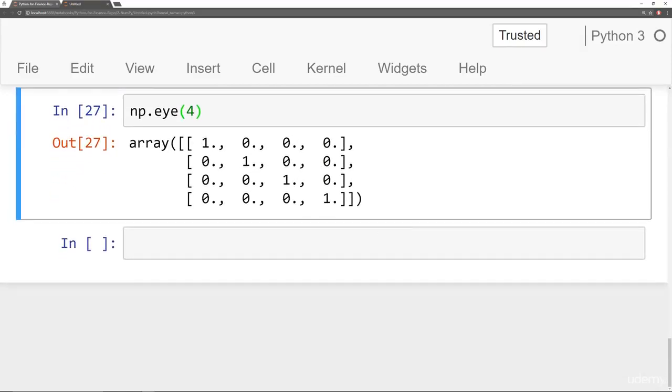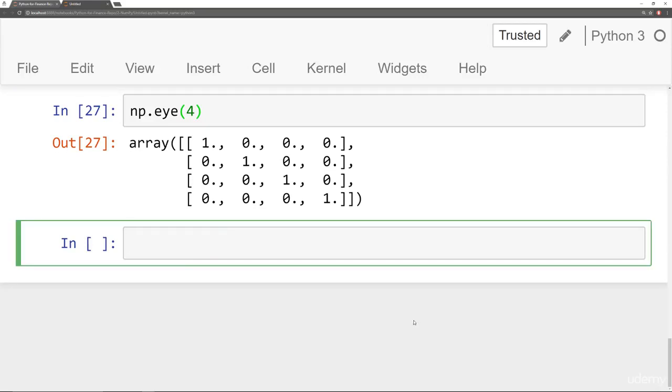Alright, now let's take the time to talk about NumPy's random library. NumPy has lots of ways to create random number arrays. And when we're working with financial data and we want to randomly model something like a Monte Carlo simulation, we're going to be using NumPy's random module. So let's go over how it works.